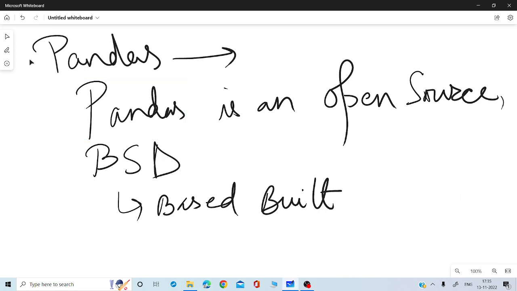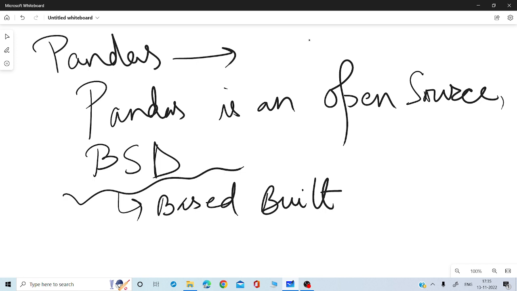It is like a license. And what kind of license? It imposes minimal restriction on the use and distribution of the software. So this is like a no restriction stamp on pandas. So, BSD library built for Python programming language.